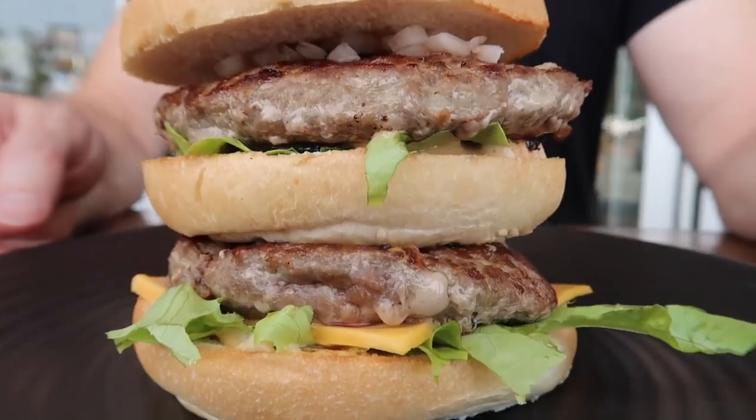All over — for value, flavor, taste, everything — for this alpaca burger I'm giving Burger Urge 5.9 out of 10. The burger isn't too bad, but the mince was full of little bits of fat. If you're trying a meat for the first time, you don't want that experience. The beef would have been heaps better, it was a little bit expensive, and psychologically it's something I'm struggling to eat — I don't even want to finish the rest of it, even though it does taste alright.